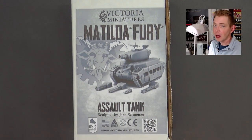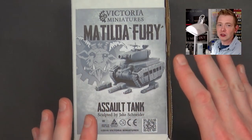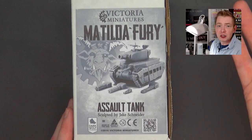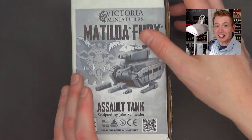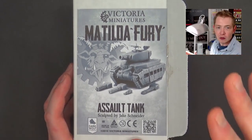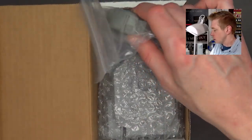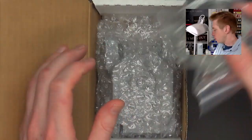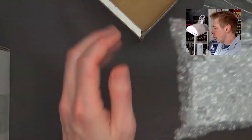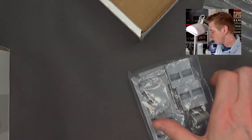At $74.99 compared to $55 for GW, it's hard to say which is better. If you need six tanks, maybe go with GW. But if you want a lead commander tank — something cool — this might be the way to go. Having options is a good thing in this hobby. What comes in these box sets? You get the tank itself, all the parts, expertly packed. This is the turret right here — the bubble wrap is off but this is literally how it comes, almost already assembled.